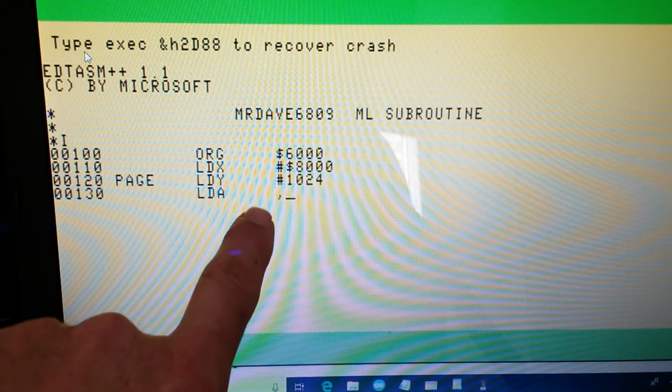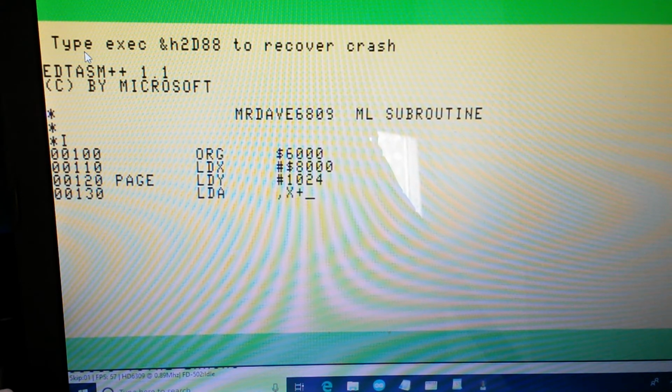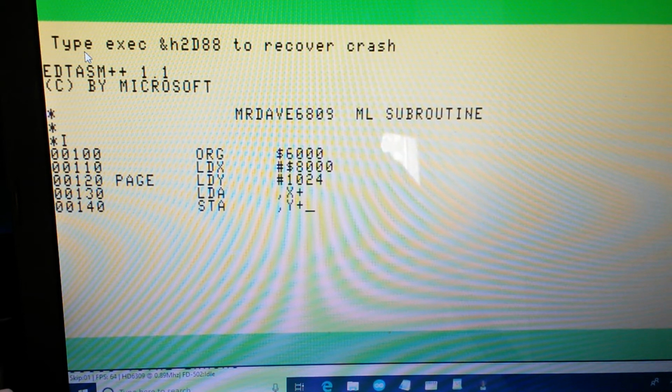We want to load into A our ROM. So that's in the X register. And we want it to auto increment. Oops. It's here. Now we want to store it into Y, and we also want to increment it to get the next location.